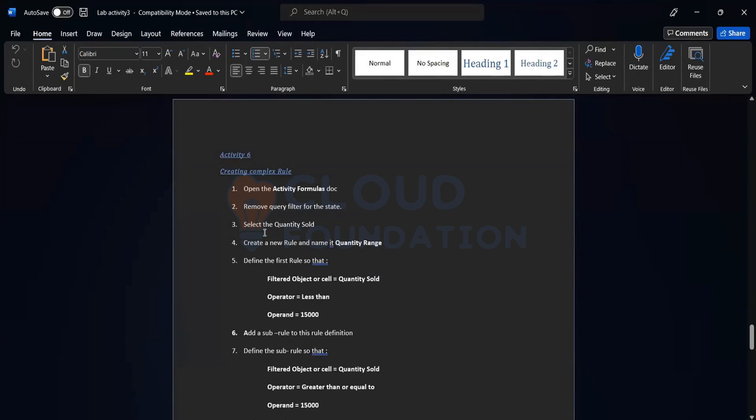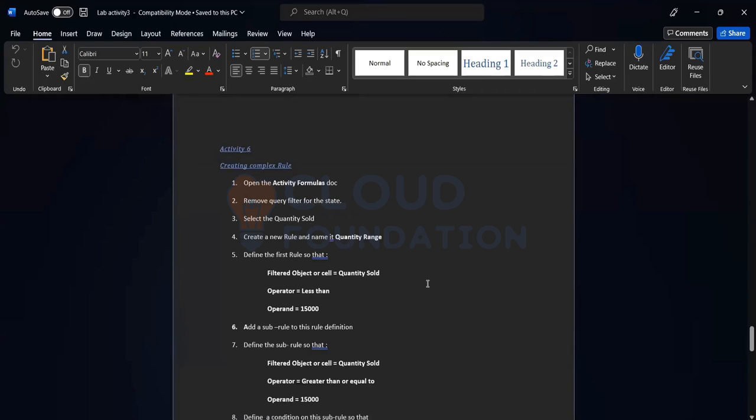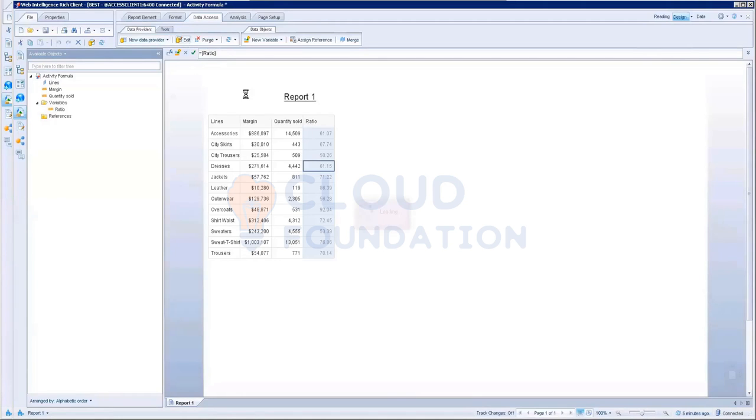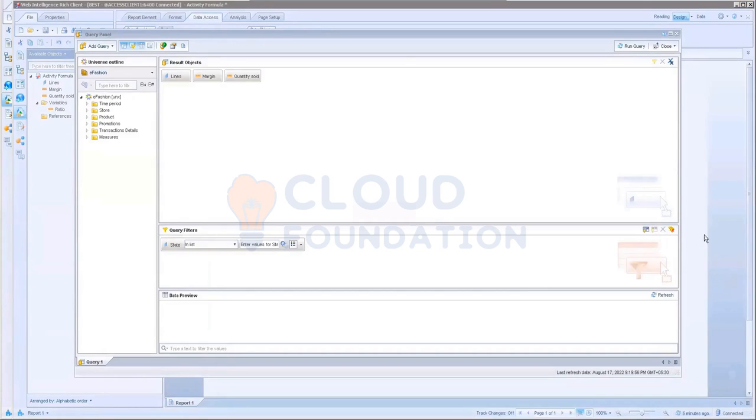Remove the query filter of the phase. Select the quantity. Create a new rule and name it quantity range. Remove this. Select and remove. Add quantity sold. It is already there.